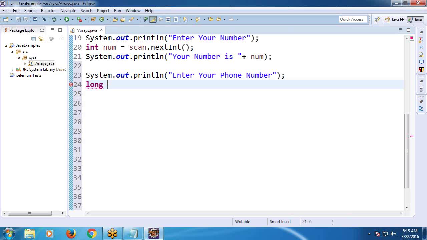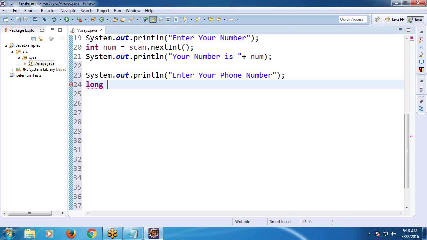We have 4 types of integers in Java based on memory size. The difference is memory only. Rahman, what are the 4 types of integer?